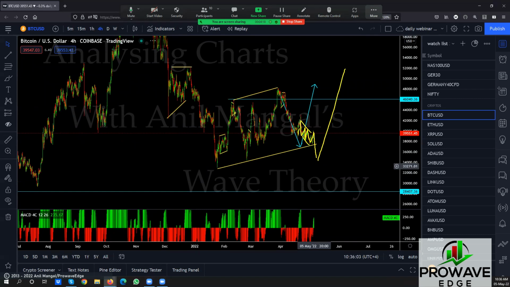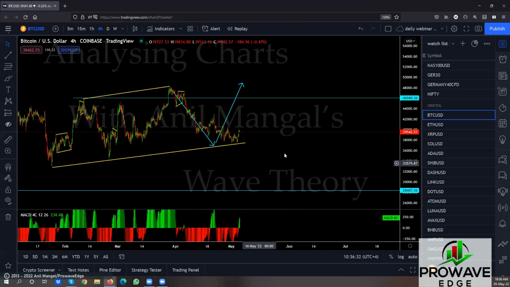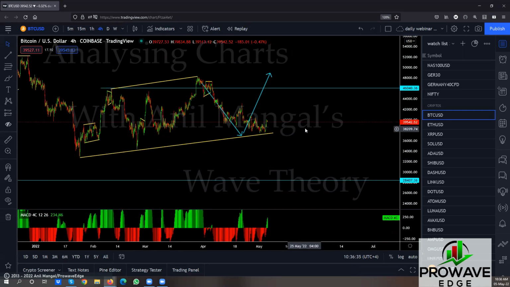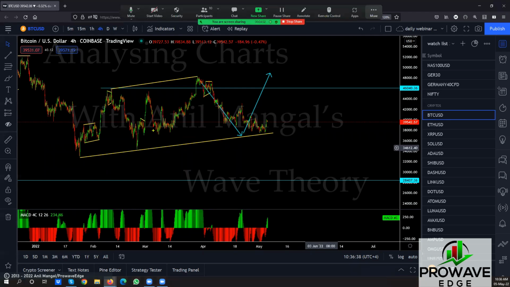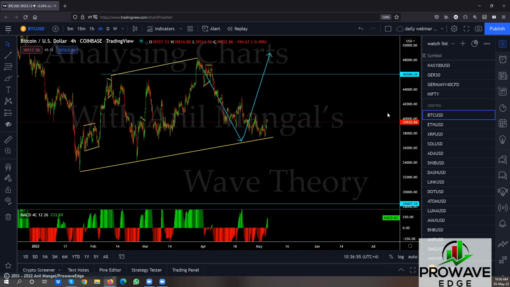The question is, this piece here doesn't have a very clear pattern in it. So you can make an argument as to whether this is a complete flat or we're still in the flat. I would go with probably still in the flat, because I really don't see this as a total correction of itself. I don't see any clear flats inside. It is possible that this is a 1, that is a 2 and a 3 there. I don't see it that way because this is too sharp for me. So I'm going to expect this to go back up there and then come back. Let's see where we are.